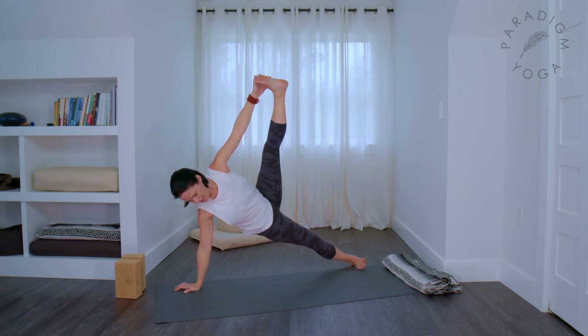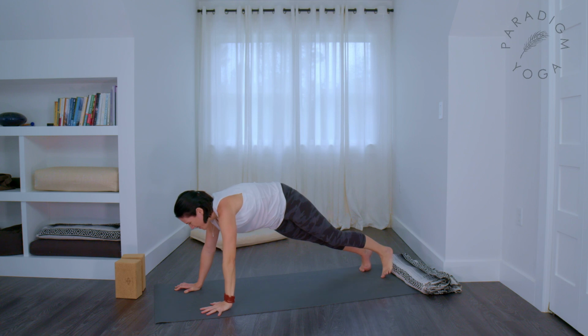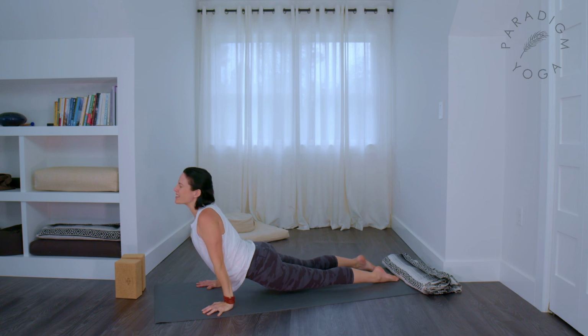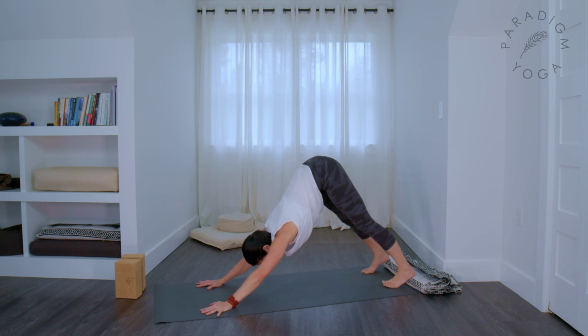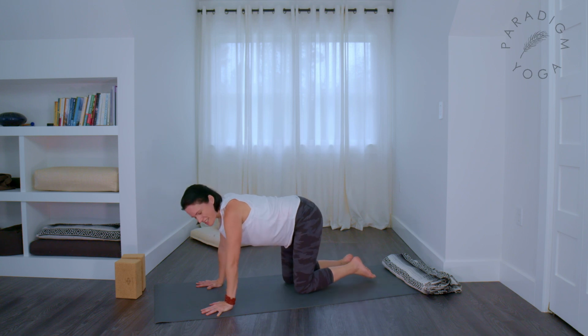Three. And two. And one, carefully release, yogi. Down towards the mat. Shift forwards. You could keep your foot lifted if that's in your practice. Pop it down first for your up dog. And downward facing. Lower your knees down. Balasana, child's pose.